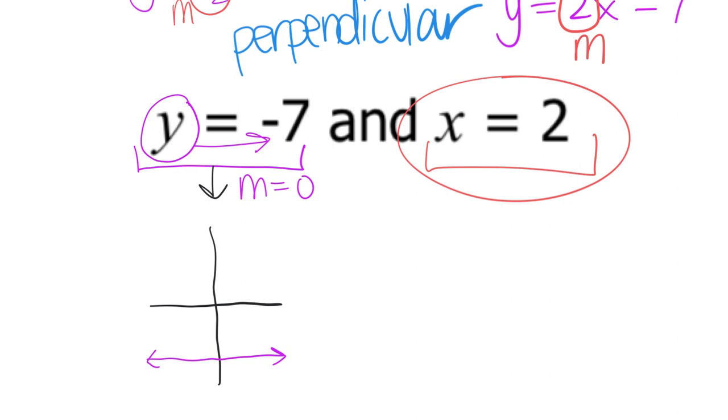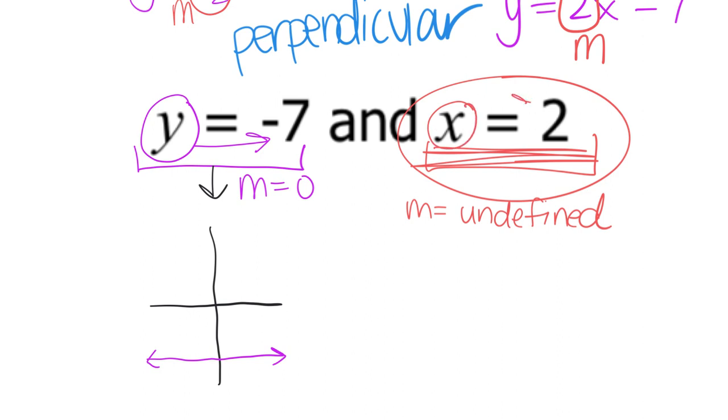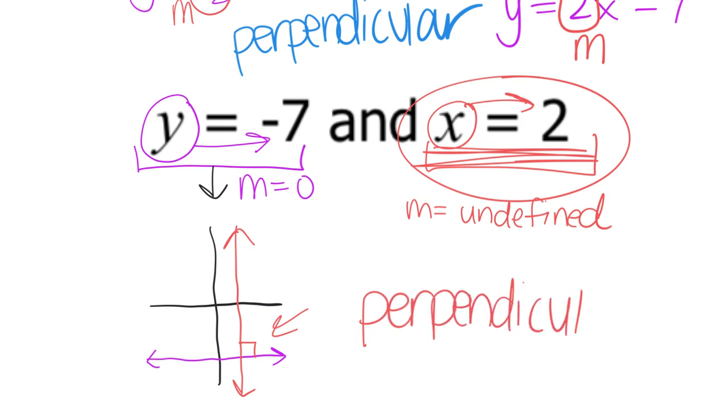Now this line, it doesn't have a y in the equation at all. So in this situation, the slope of this would actually be undefined because this is a vertical line. So this is the line that crosses the x-axis at +2. So it would look something like this. Now these will always be perpendicular to each other. So if you have a horizontal line and a vertical line, those are definitely going to make a right angle in the middle. So we're just going to go ahead and say that these are perpendicular. So anytime you have a horizontal line and a vertical line together, they're always going to be perpendicular.